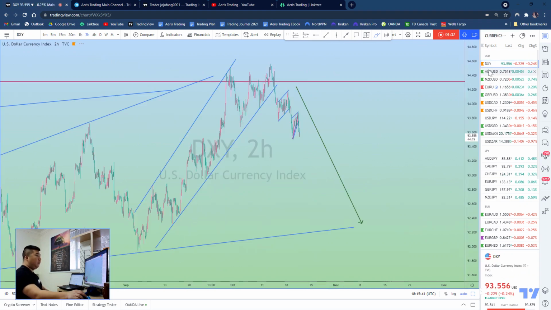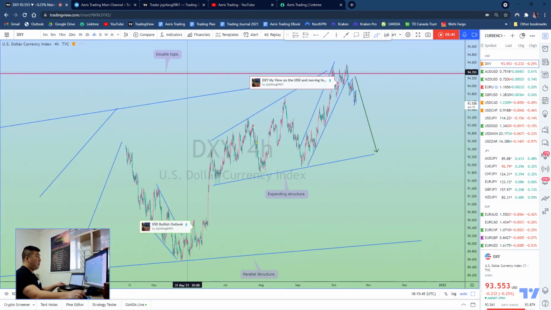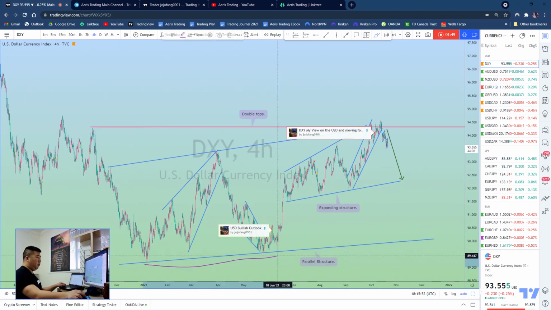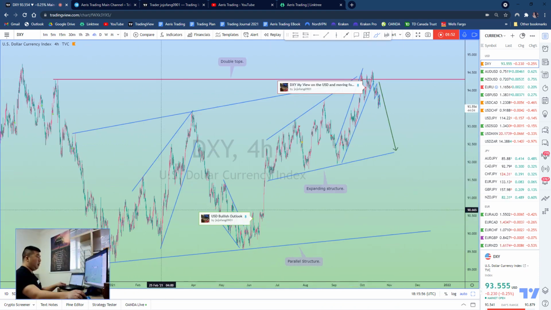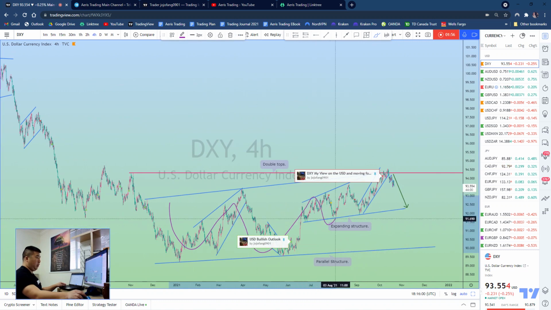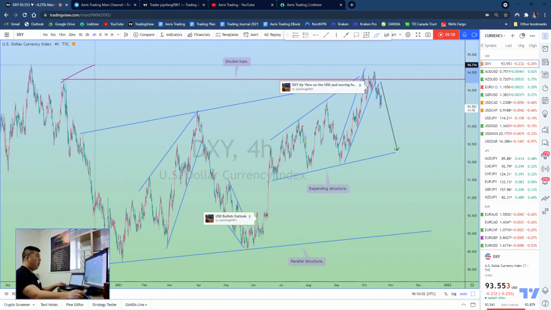So let's start looking at a few dollar positions, starting with dollar index to give a better perspective on what the dollar might be doing. Now, dollar index here overall, you can see after that strong bearish push down for the price, very similar to Euro Dollar, we fall into this kind of a parallel structure on the higher time frame. With the few swing highs and few swing lows, we know that there is a correctional structure that is in the making. And now we have that double top here.